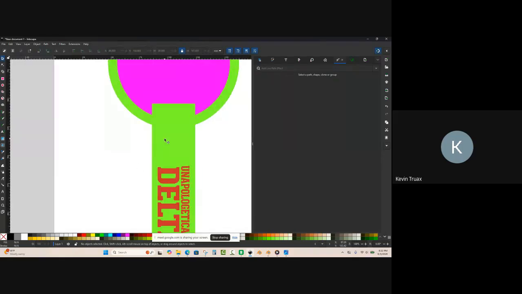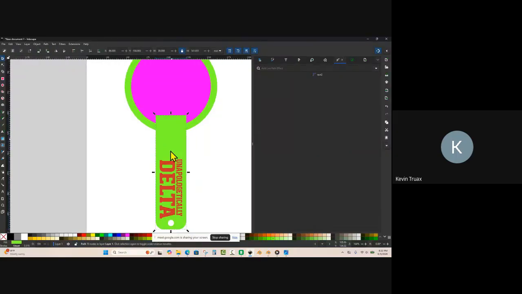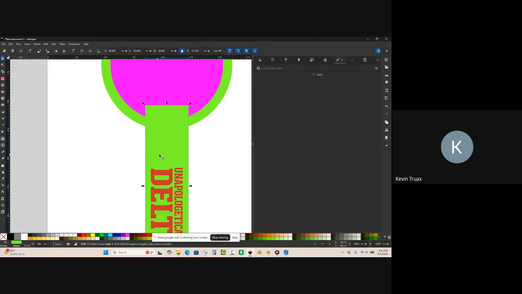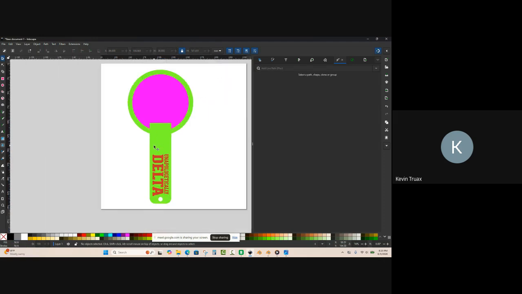Well, it might be cute to add another little logo here for the deltas, because the deltas do have another little logo. Or we could do something cute like there's different monogram fonts that are available. And we could add a little monogram there, right? So there's all kinds of things you could do to embellish this a little bit more.